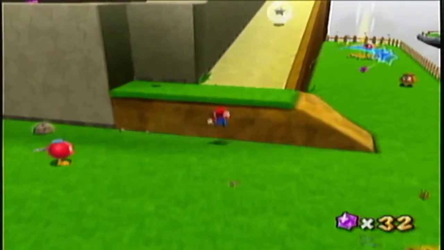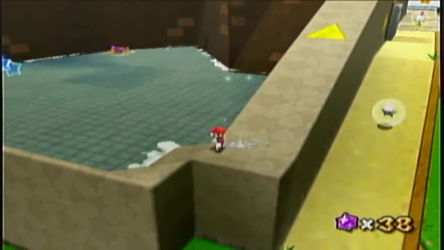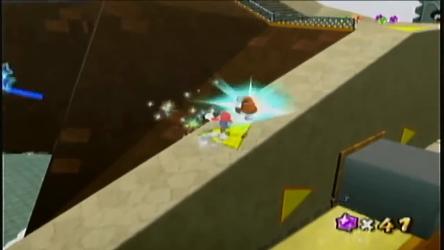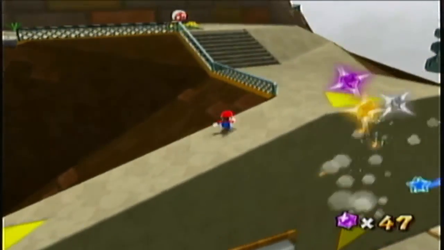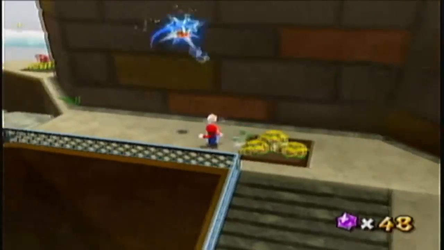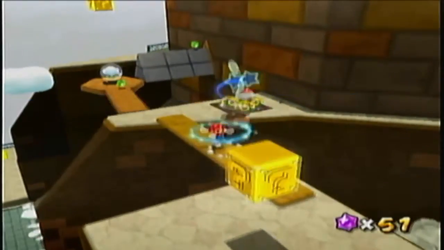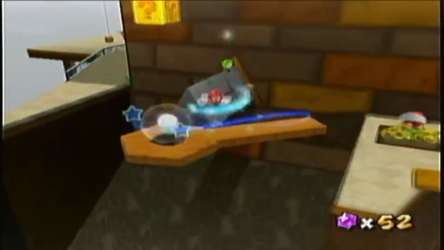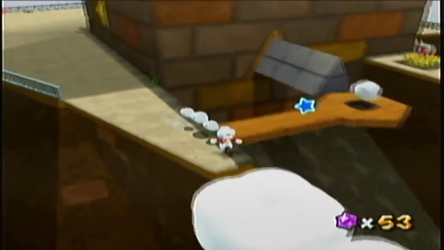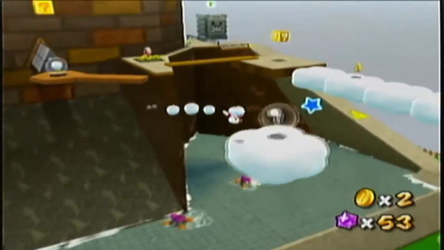Okay. So a bunch of star bits here. I always love star bits. I only could get one of these. Oh well. Anyway, up here, I'd like to get rid of this Goomba. And I get this cloud power up and go over here to this cloud.